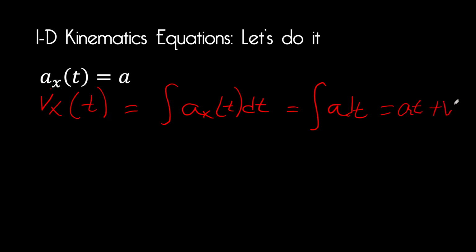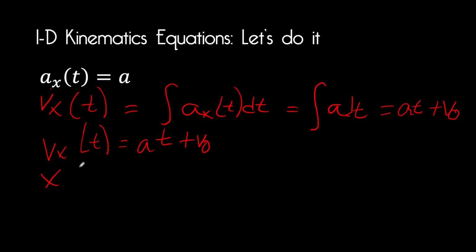So we'll call it v0. We remember that that constant has to have the units of velocity. It has to be some kind of velocity. So if you look at the starting point and the ending point here, we've ended up right back at our expected vx of t: the acceleration value times the amount of time we've been accelerating plus whatever velocity we started at. Cool. Now if I want to get position, I just do that same thing again.